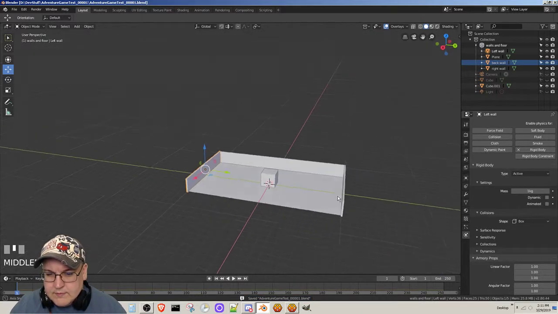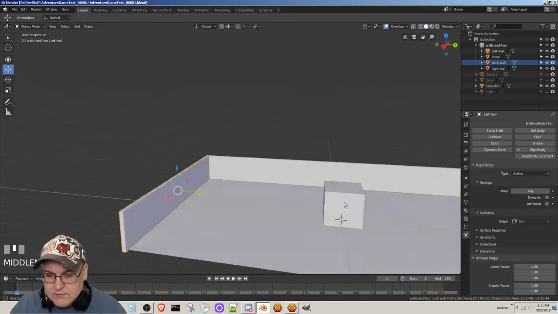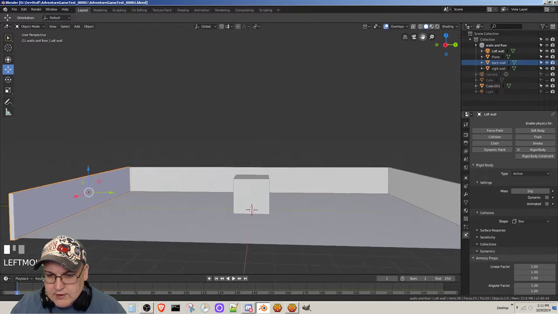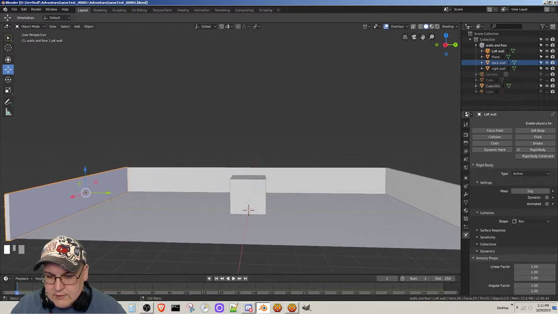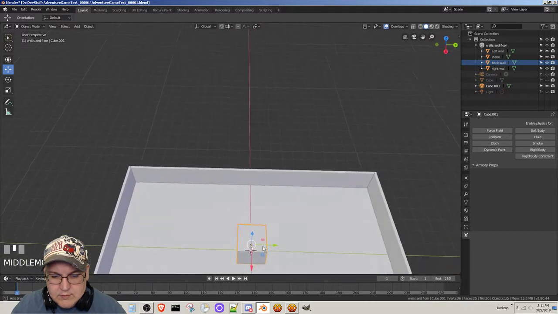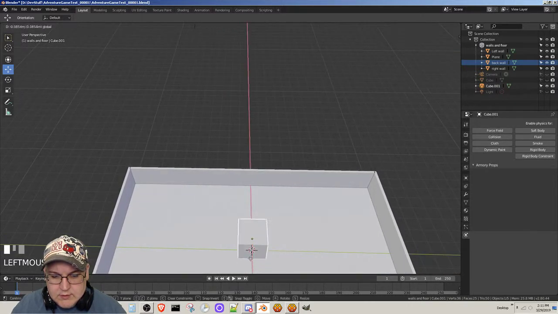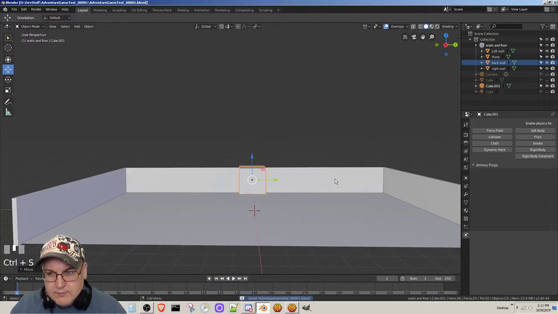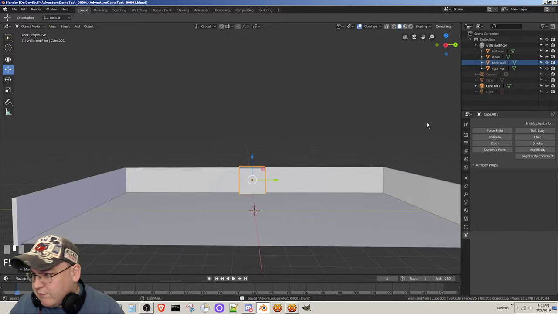Now, let's go ahead and scooch that in there like that. Let's go ahead and take this guy. Let's actually move him out of the way. Actually, let's make him completely out of the way. Actually, let's just make him right there. Now, the question here is, what happens when I hit F5?